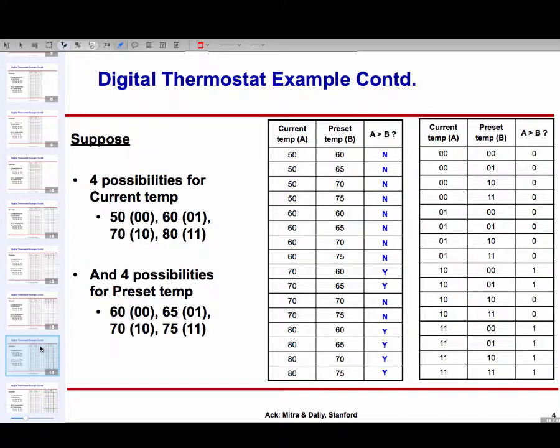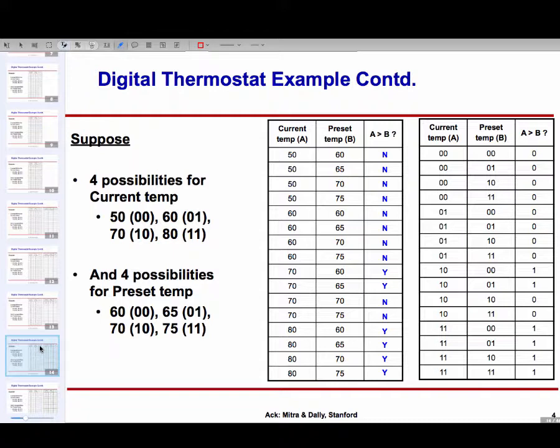So special interest, like let's say we go to row 70, 60. Well, 70 is 1, 0, 60 is 0, 0. So we get 1, 0, 0, 0, and the fan is on. We have a yes out here, and the output would be 1. So in this particular case, the fan is on for 6 possible situations, the 4 bottom rows and 2 of the other rows that we are seeing.